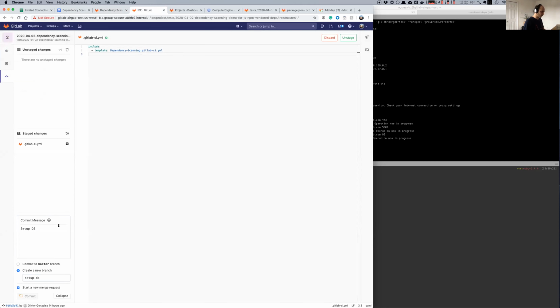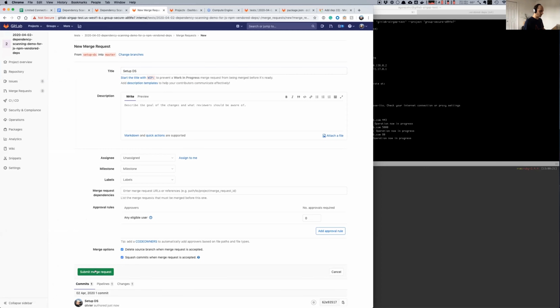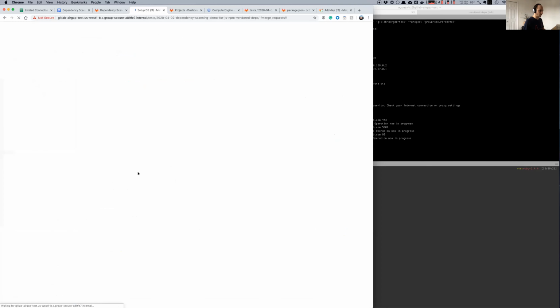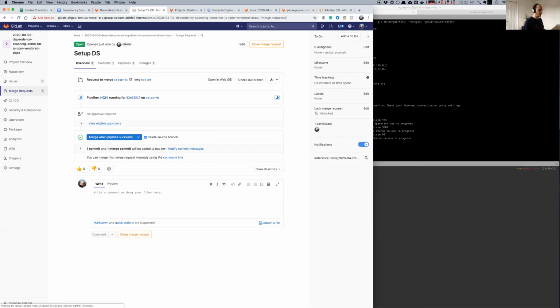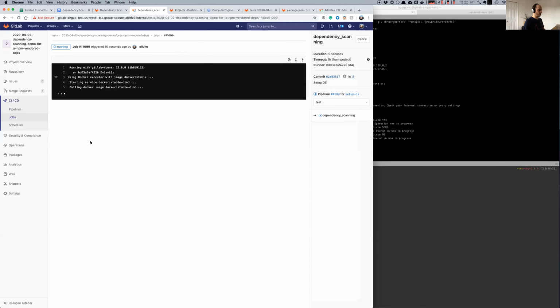Moving this to a new branch and pushing that to a merge request. The pipeline is now running with a dependency scanning job. And as we can see, soon it will fail because by default it's trying to reach out to the gitlab.com registry to download the Docker images.